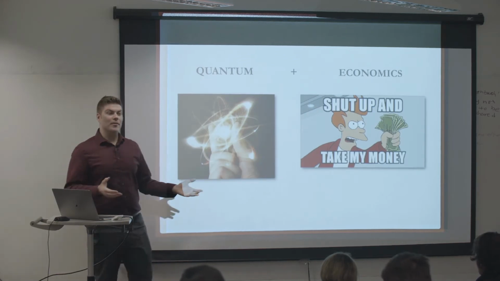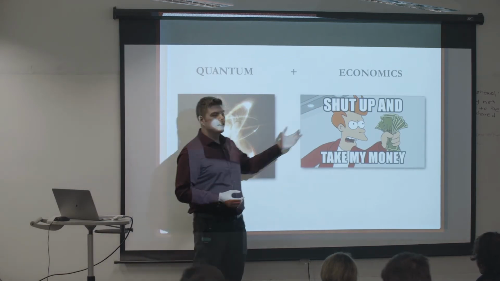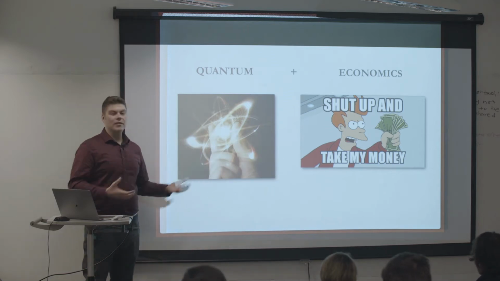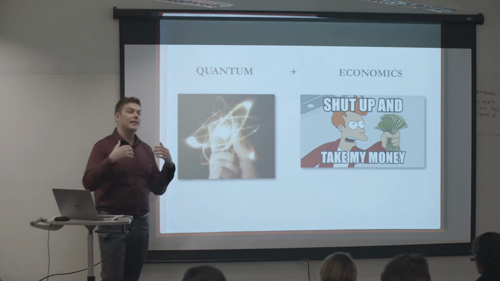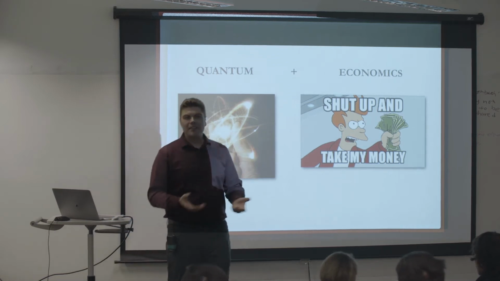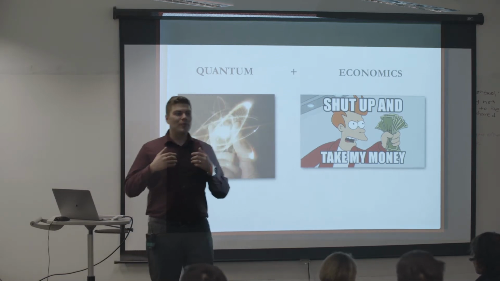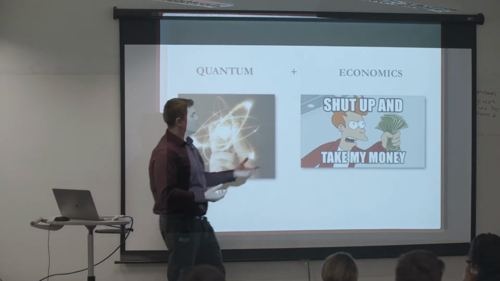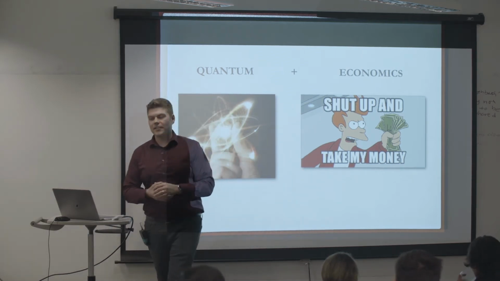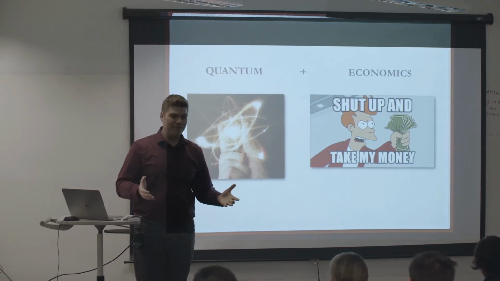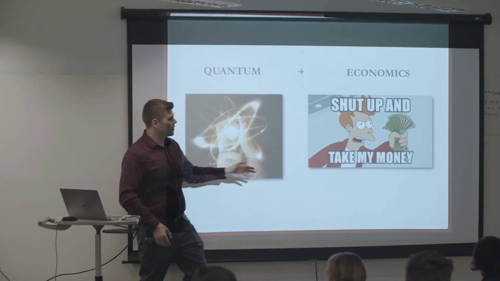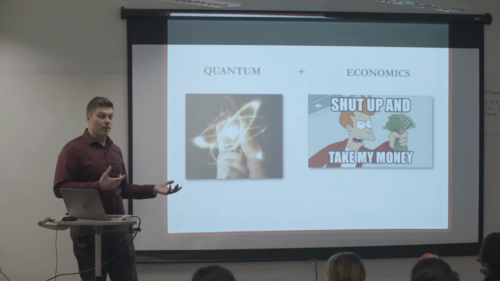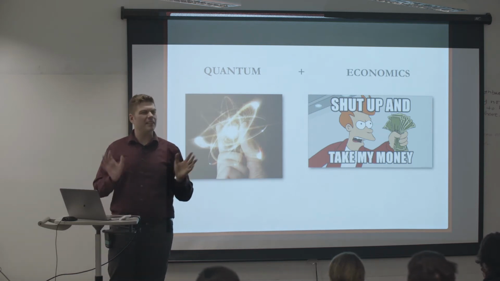So here's the overall theme of the talk. So we have quantum, we have economics, okay? So quantum is like a billion-dollar industry right now, okay? People are spending tons of money. It's not generating billions of dollars right now, but people are spending tons of money on it, okay? So economics is the theory of spending money, right? So we're basically going to be looking at making wise economic decisions when it comes to quantum, okay? That's kind of the theme anyway.